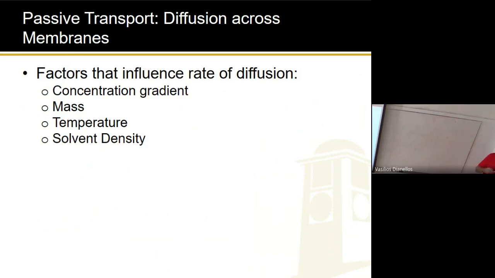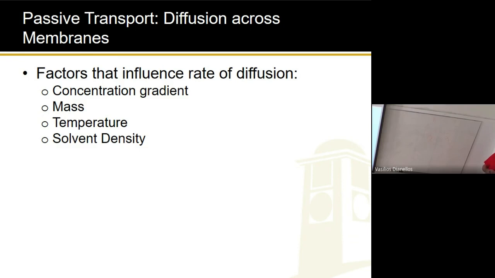And I haven't told you this, so don't feel bad if you don't know it. This is a guessing game. What do you think? Obviously, salt's going to diffuse out for both of them. Which one do you think is going to happen quicker? The rate of diffusion. I would say this one. Going back to that first bullet point, the concentration gradient is greater. We're going from 80% to 0%, right? So it's going to be coming out quick. Here, it's not going to be coming out as quick. So 10 to 0%, not as big of a difference.